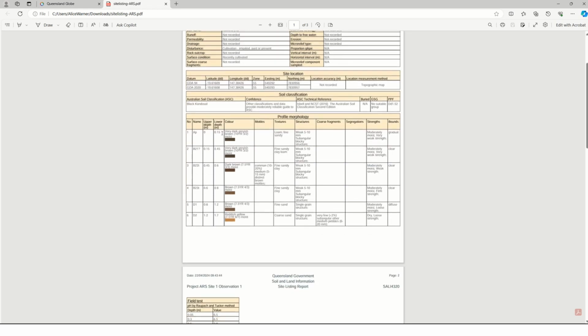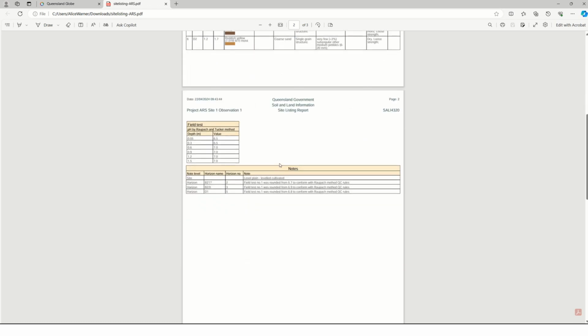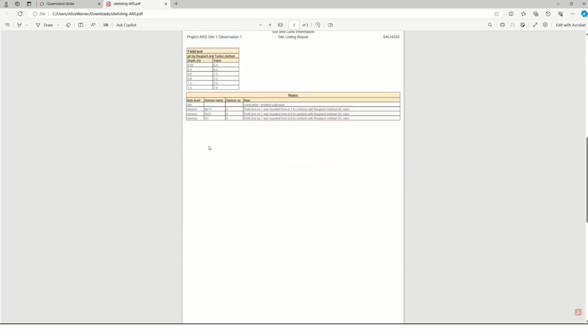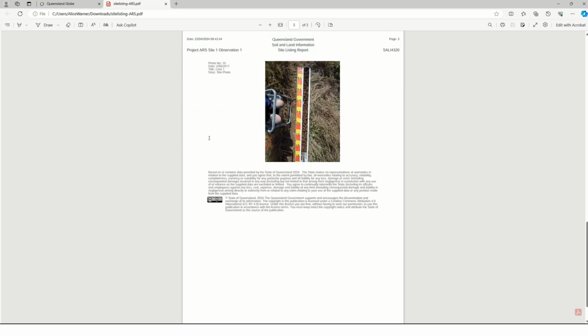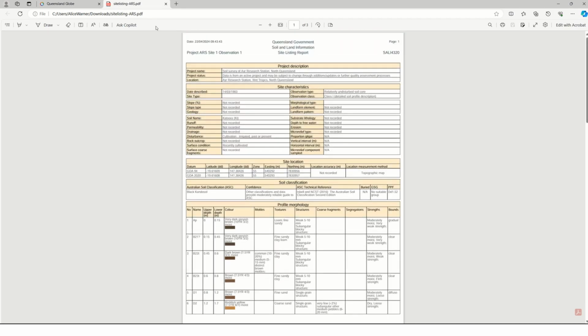And then we've also got a soil profile morphology. We've got the upper and lower depth of the horizons, the colour, some textures and a few other details that are recorded as well. Occasionally you'll have the pH, and sometimes you will have some pictures and salt readings and different information like that. So it can be quite useful to have.